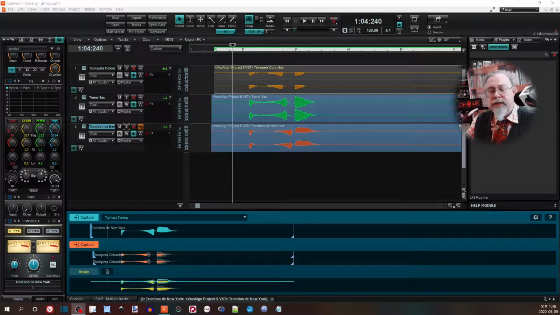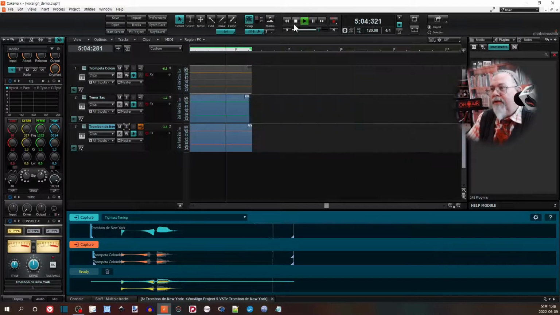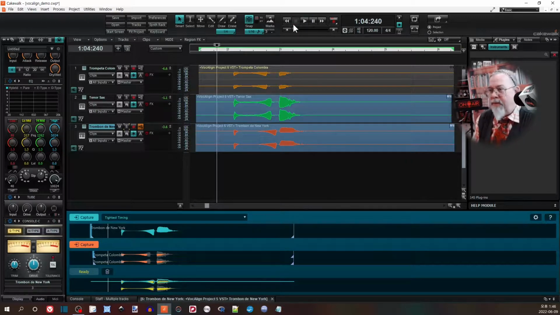Okay, Vocalign is now applied, and it sounds like this. Perfect. That's absolutely perfect. The swells now last the same amount of time. The falls do as well. The falls, I think, are not as important, but I applied it to everything just to illustrate it better. Let's listen to these one by one.